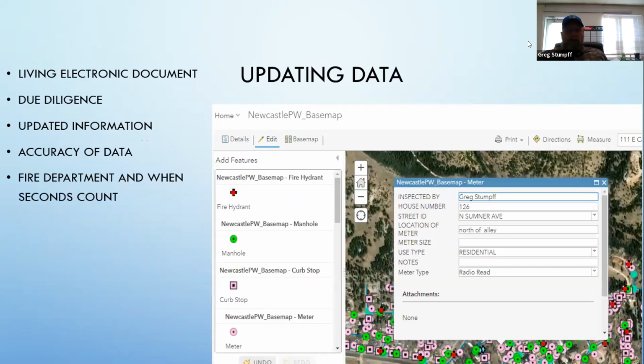Along with this, GIS is a living electronic document, basically, is the way we look at it. We have to do our due diligence in order to get the information updated when we change it. Again, data accuracy is at the highest level of concern for me. We recently upgraded a water main this summer.